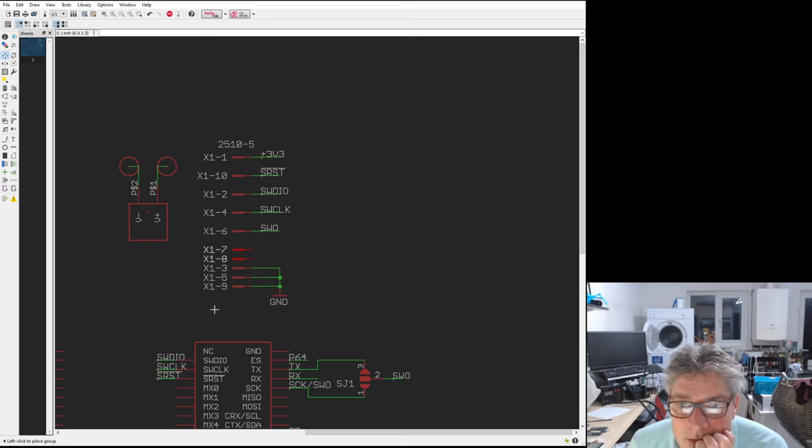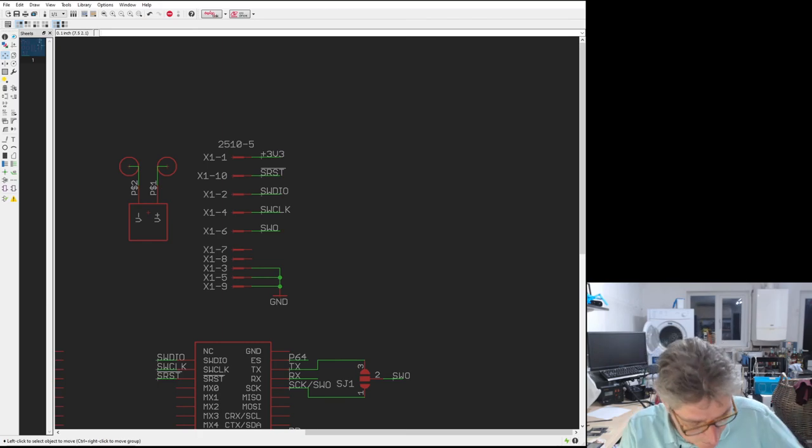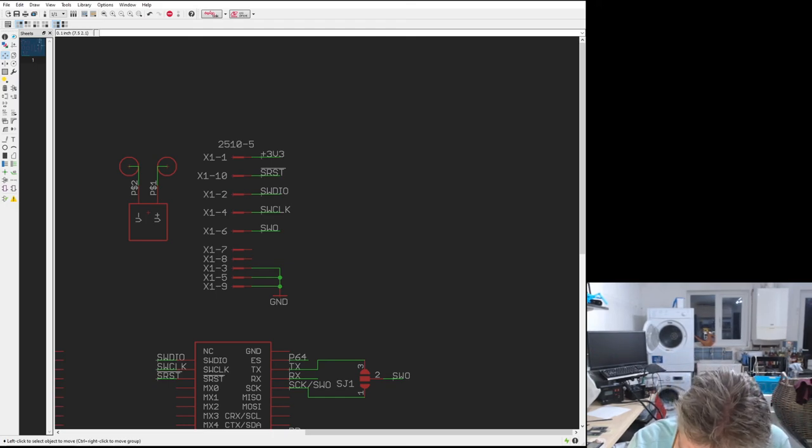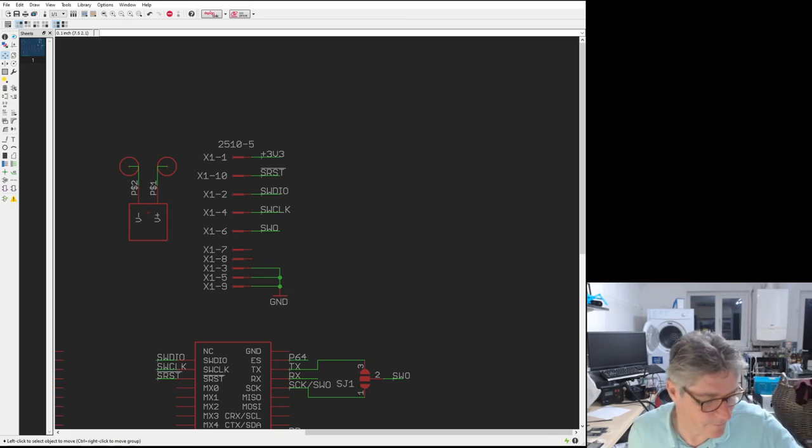I mean, SWO isn't available on IceCore because I'm using that pin for something else. It's really useful to have. I'll have it on the Amalgam boards. Basically, it's like a TX out. And what you can do in some environments is use that to do your printfs. But because it's in debug, you need a simplification of printf, like a debug output, basically. It has to be simpler than printf, but that's what it's used for. It's part of the hardware supported by ARM, but I don't expose that pin on IceStorm, so we can't use it directly. But we need to put it in for completeness.